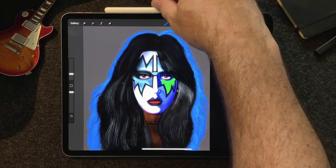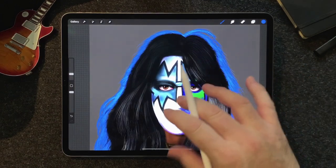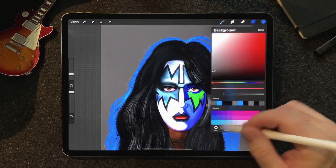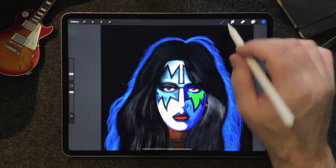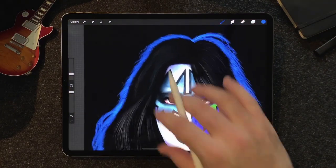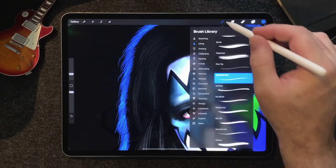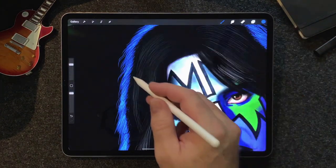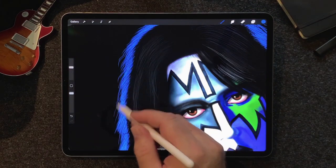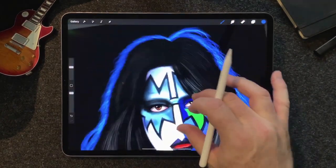All right, pencils down. So let's take a look. First thing is we're going to change that background back to solid black so we can get a sense of what this actually looks like. And this is just the quick version, but that's already looking pretty awesome. I'm not taking credit because I'm copying somebody else's — so I can say that. But I think this looks pretty realistic. Here I'm just trying with a finer tip, seeing if I can add some detail in, but I think it looks pretty good the way it is. You can spend as much time as you want and get this right.